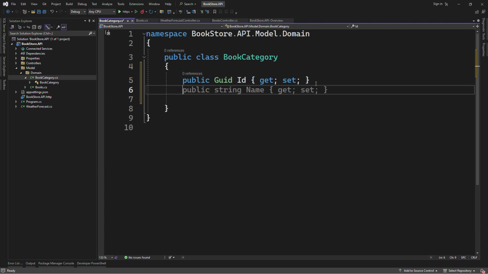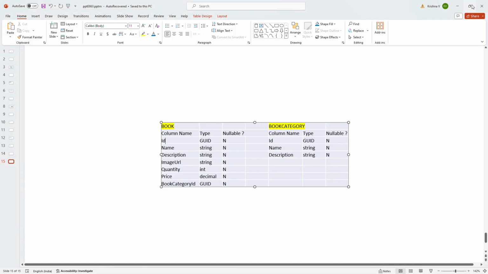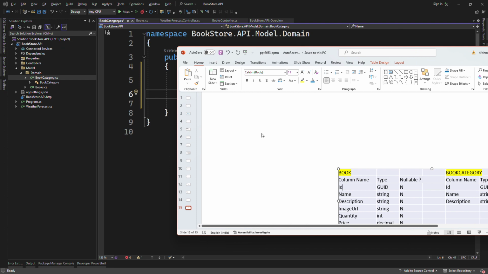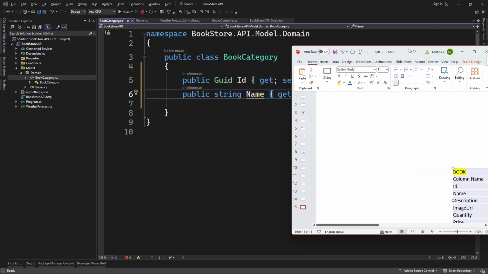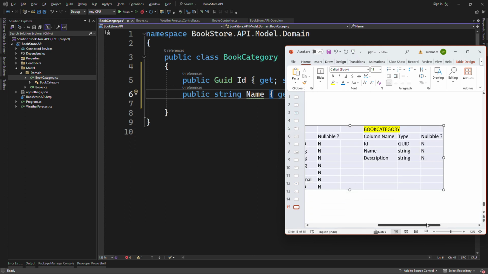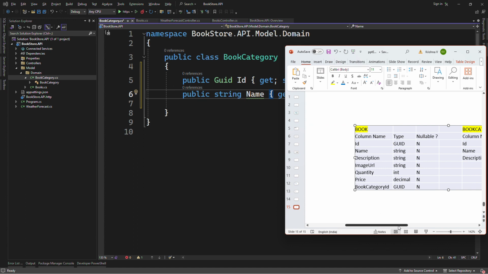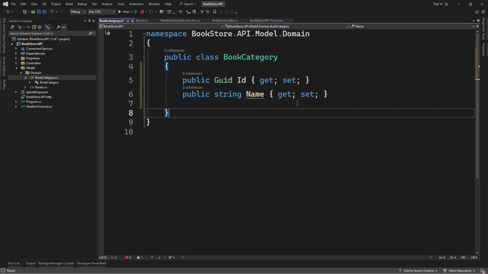Next, our name. So we have Id, name and description.